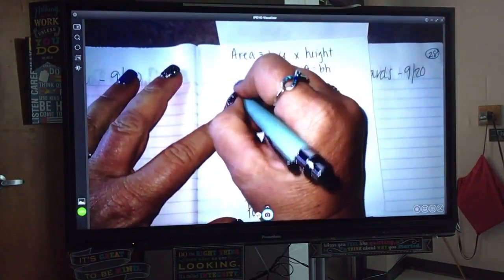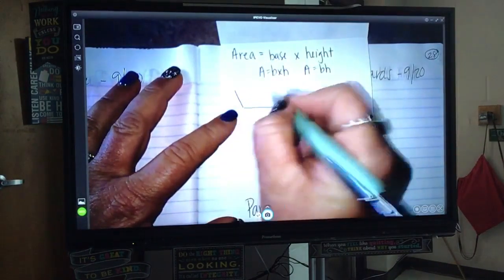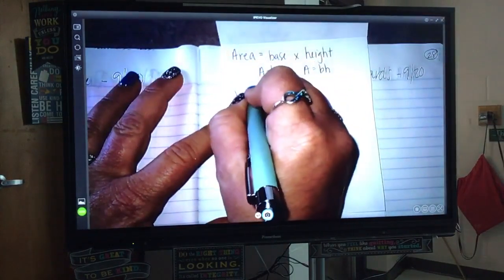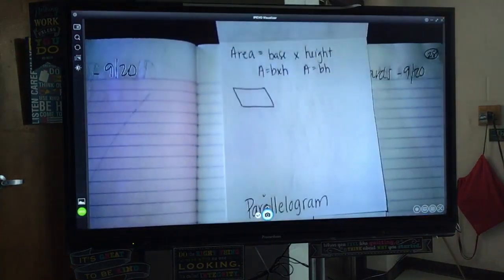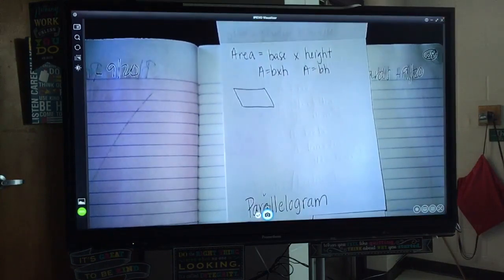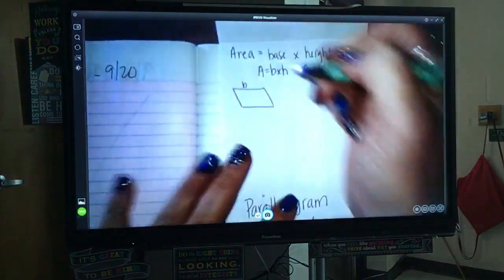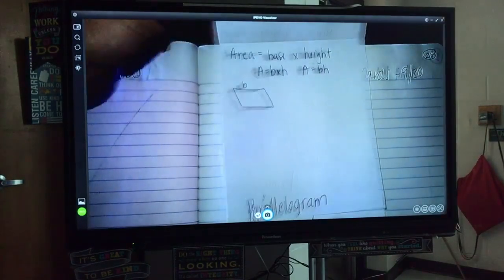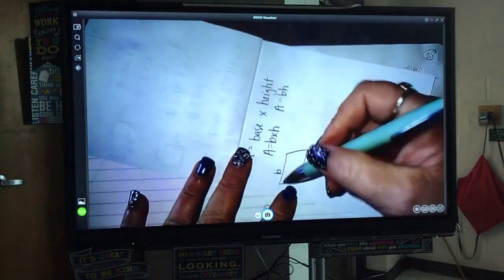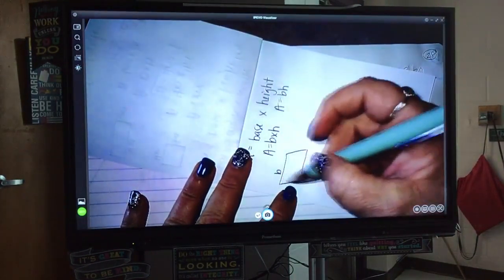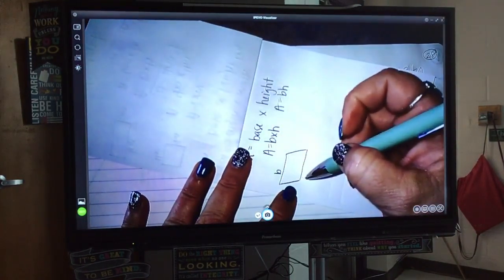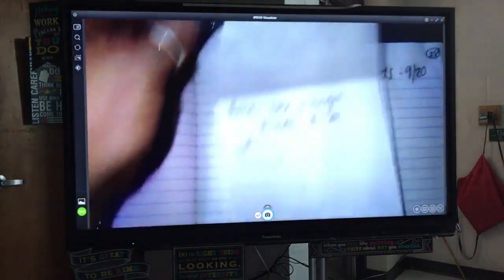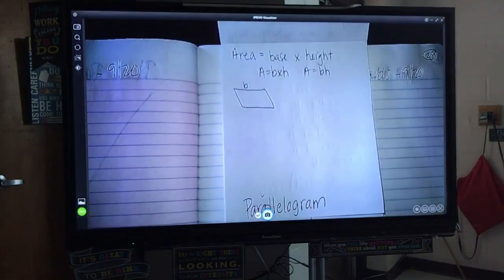So your parallelogram looks essentially like a stretched out square or rectangle. It is important that you notice that the top and the bottom are your bases. Or if you shift it this way, this must be a flat, straight side. They cannot be diagonal. You cannot do anything with your diagonals. When you are finding the base and the height, you do not use the diagonal.